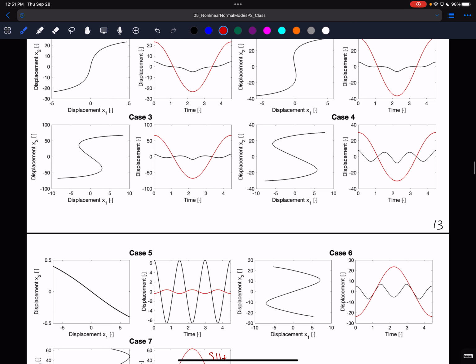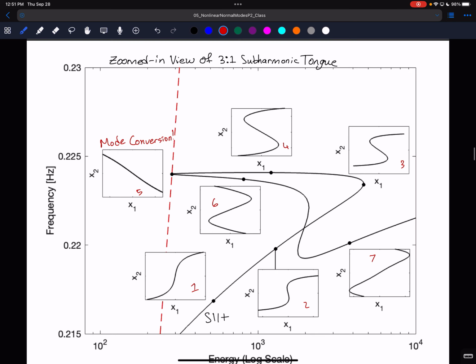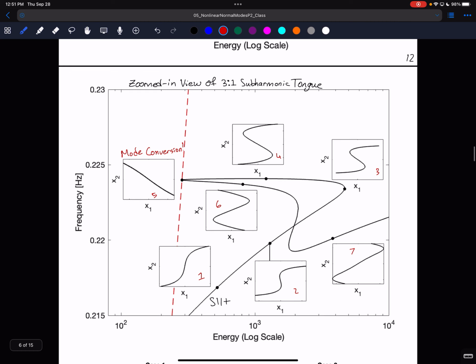But the key thing is that when we're solving for these NNMs, these are periodic by definition. That's the crux of our definition of what a nonlinear normal mode is, that it's a periodic oscillation. It doesn't have to be synchronous, but we're going to get to that. Right now, Rosenberg is a synchronous periodic oscillation. We're going to modify that to just be a not necessarily synchronous periodic motion.